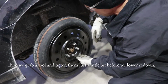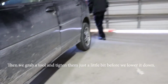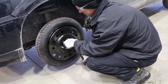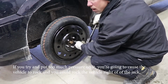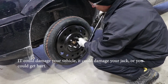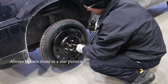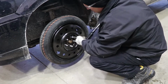Okay, so then we'll grab our tool. We'll tighten them just a little bit before we lower it down. Don't try and tighten them all the way before you lower it down. Just get them nice and snug, because if you try and put too much pressure on it, you're going to cause the vehicle to rock, and then you can rock the vehicle right off the jack. And then it can damage your vehicle, damage your jack, or you could get hurt. So you don't want that to happen. And when you tighten them, you always want to tighten them in a star pattern. That just distributes all the torque evenly across all the lug nuts.